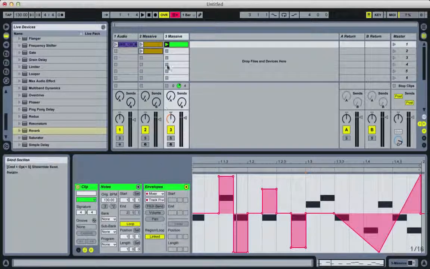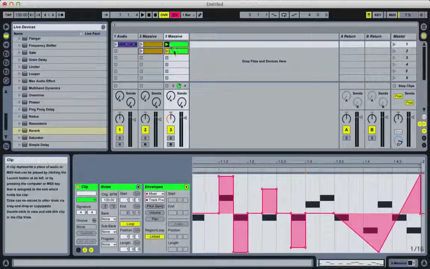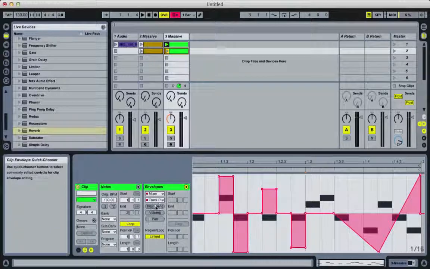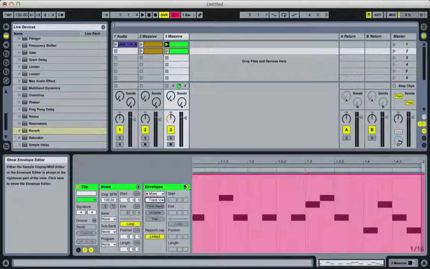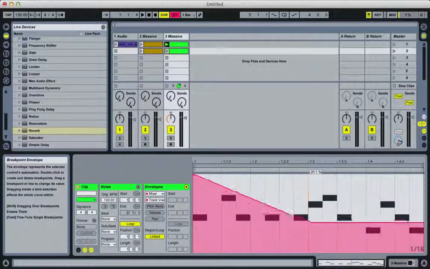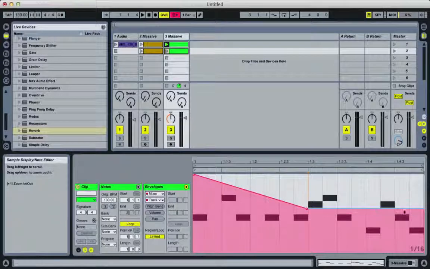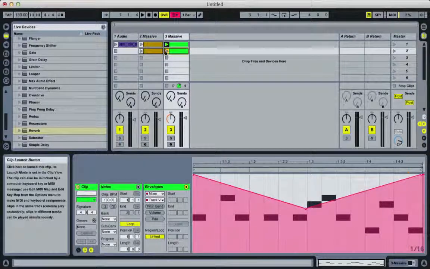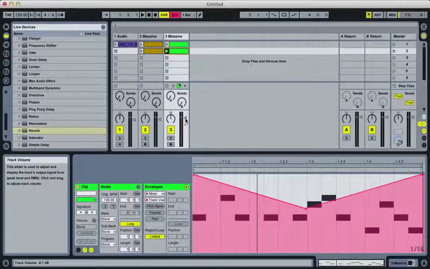But what about if we controlled track volume? I'm going to hit Apple D here and drop into a duplicate. So this is the exact same sound now as duplicated, and I'm going to control volume. One of the interesting things to note is that volume is relative within clip automation. So I'm going to draw something in here that you'll probably never do, but it's kind of cool to see. If we play this clip now, you're going to see this little orange ball, and this is going to be relative. So this is 100%.